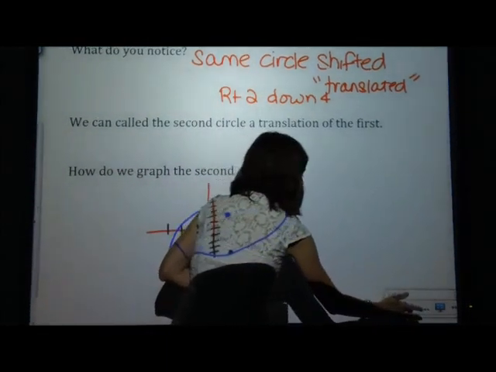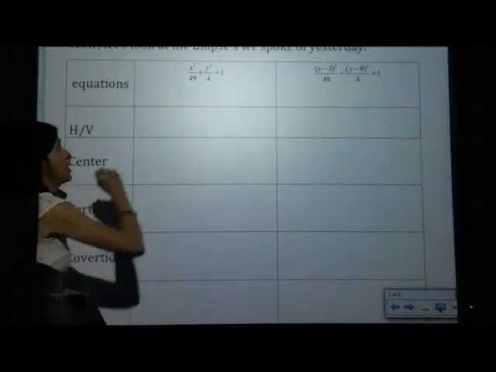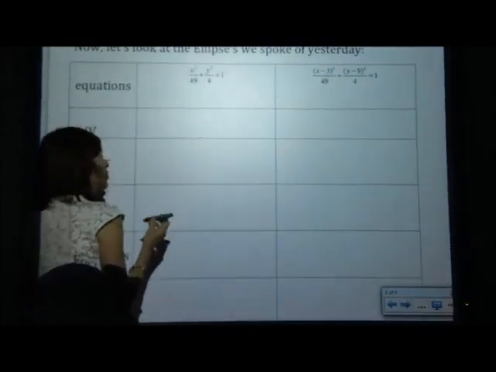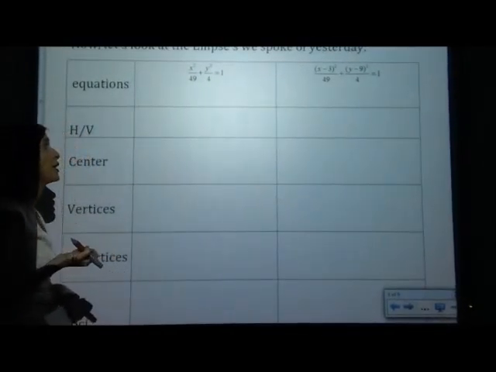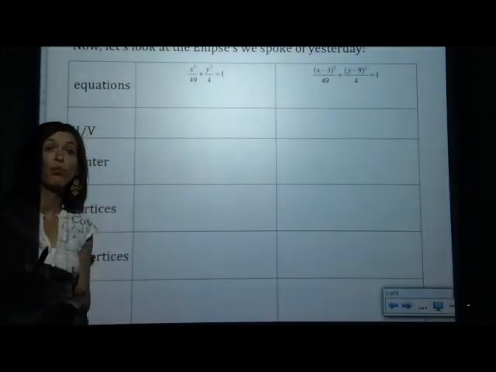All right, so let's move on to ellipses. So yesterday in class, we looked at an equation like this: x squared over 49 plus y squared over 4 equals 1. That's an equation of an ellipse. I know it's an equation of an ellipse because, number one, I have x squared over fractions, I have a plus in the middle, and it is equaling the number 1.